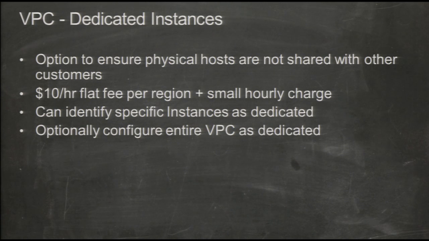There's a nominal additional charge associated with it, because obviously we have to reserve that whole physical piece of hardware for you. But in circumstances where customers are particularly concerned, it makes sense. It's easy. It's something that's available for you. You can configure an entire VPC as dedicated. This is useful for some people who have specific configurations that meet particular regulatory requirements, as an example. They want to ensure that every machine that's launched into that VPC is on dedicated hardware. So you can flip that switch on the VPC, and we won't launch machines into it that aren't on dedicated hardware.